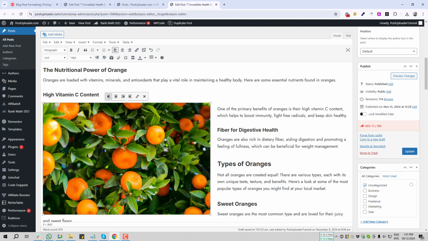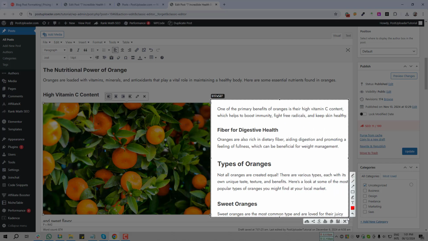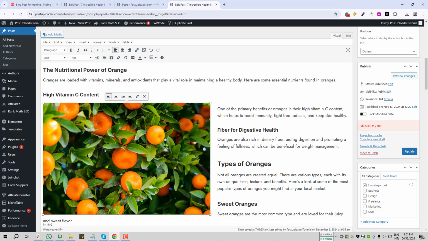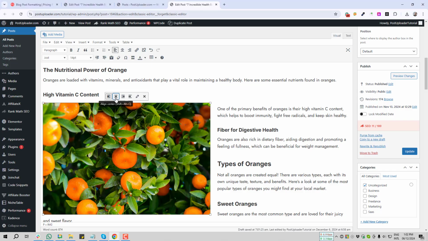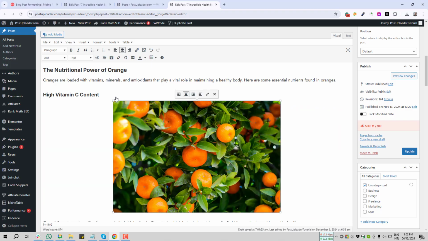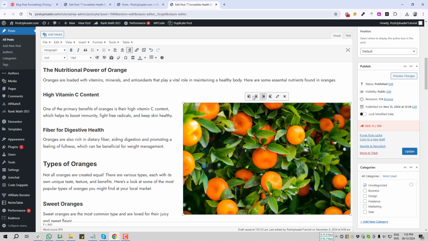You see your image is already inserted into the post. Right now it's aligned left. That's why on the right side there is text. When I click the image, you see above you will get the align option and it has automatically selected the align left option. If I want to make it align center, just click here, and your image will be aligned center. If I want no alignment or align right, I can click on align right.